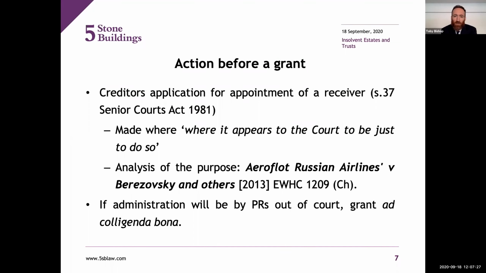It was analysed in the case of Aeroflot against Berezovsky and Glushkov. Now, this case attracted a fair bit of attention. The Russian state airline suing two oligarchs, effectively. And during the course of those proceedings, both of those oligarchs, no doubt entirely unconnected, died. This was an application brought by Aeroflot in relation to the estate of Mr. Glushkov, to have a receiver appointed over the estate. And Mr. Justice Morgan said this in relation to the application.